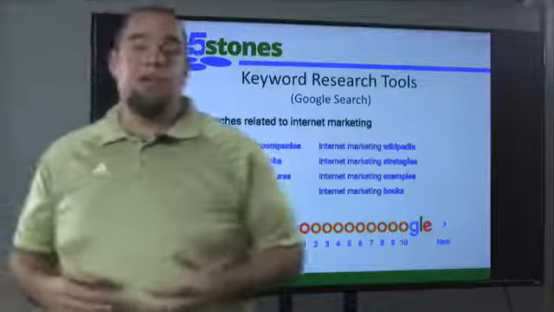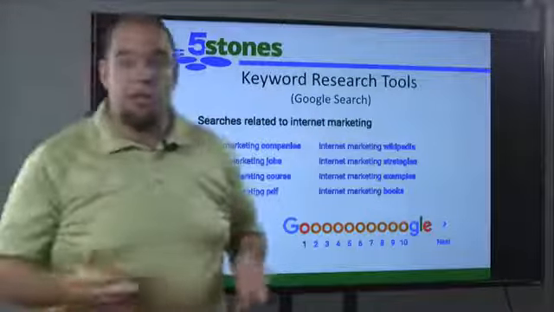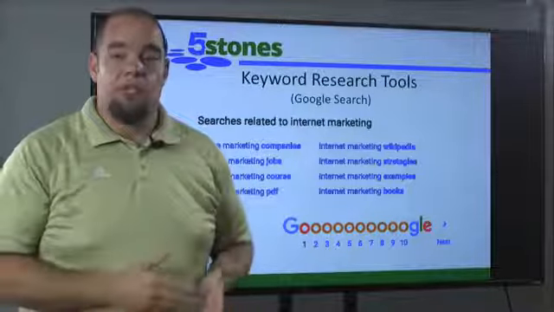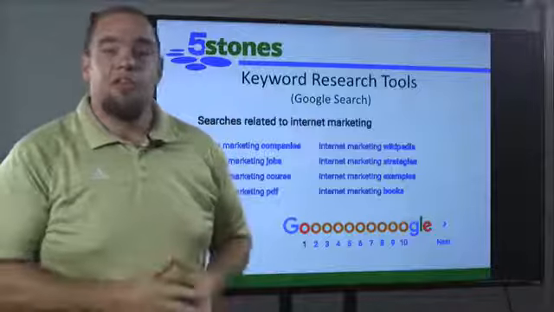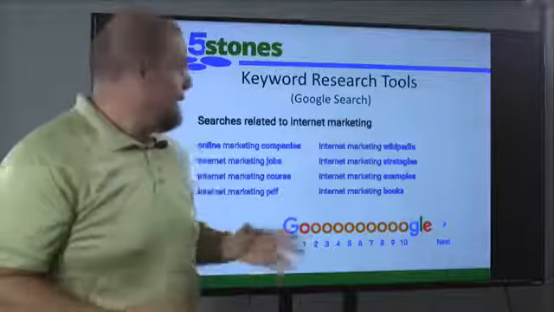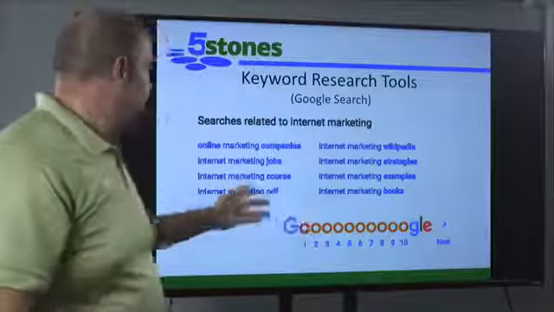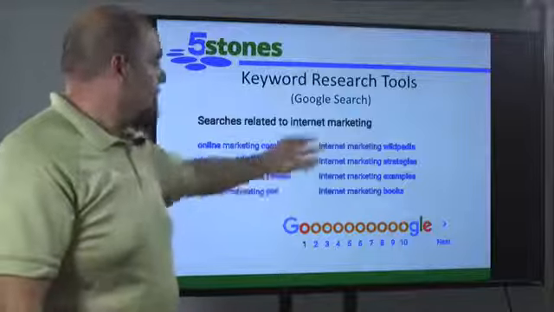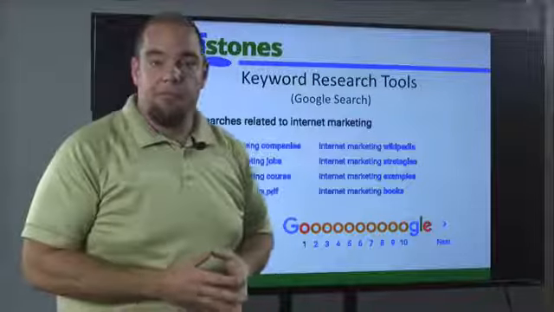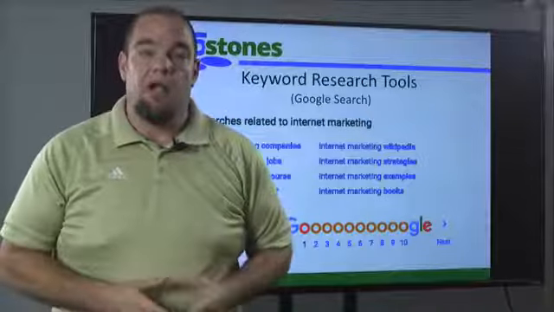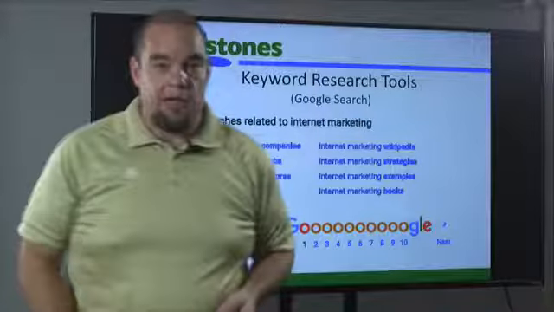And then here is an example of what many of you will wind up doing. The do-it-yourselfers who are doing your own search engine optimization and you want to do keyword research. One of the easiest things to do is just go do a search for your main keyword in Google and then scroll all the way down to the bottom of the page. And here's an example of where I searched for internet marketing. And then these are some other common key phrases that are searched for. And you need to look at those and figure out, is there something in there that I want to rank for?